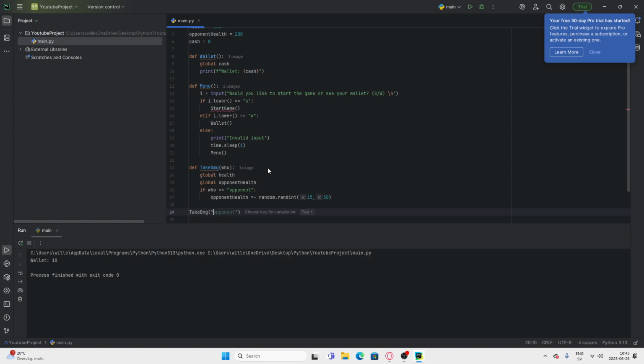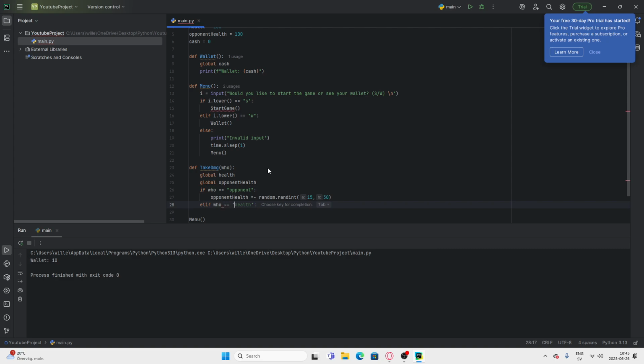damage, and then I'm gonna write either player or something in here. And so this function will run, and it will get the parameter that I send, and it will say, okay, so if the parameter is opponent, then it's gonna take away health from the opponent. If it's player, it's gonna take away health from the player. And it's going to take a random number from 15 to 30. So that could be 25, 24, 15, it can be 30, it can be 29, it can be 16. It's going to take away that amount from the opponent's health or the player's health.